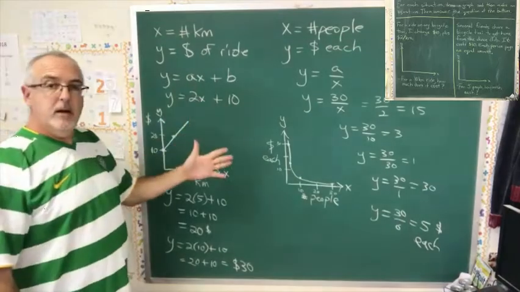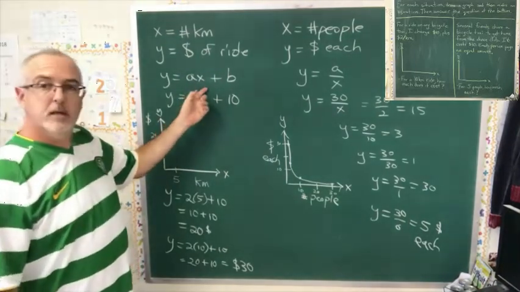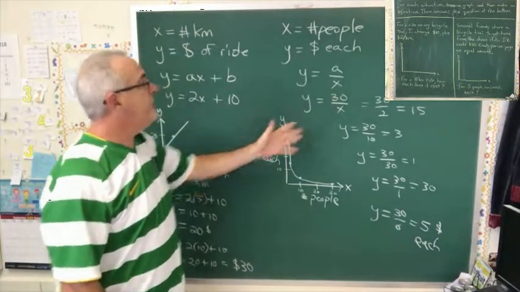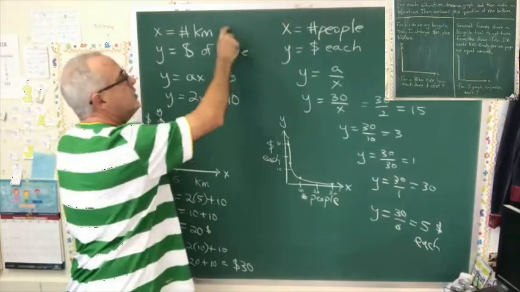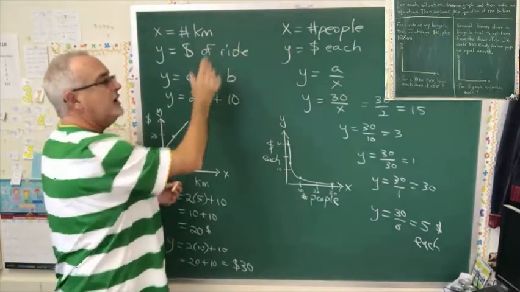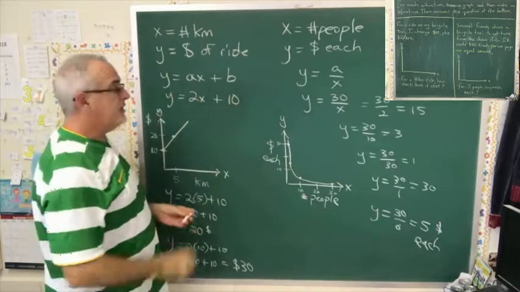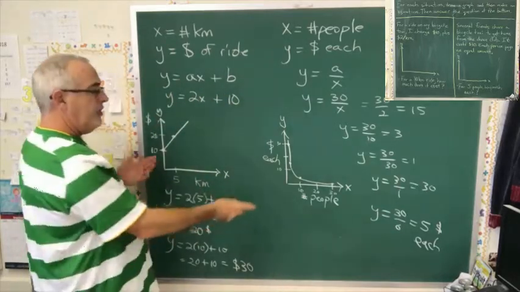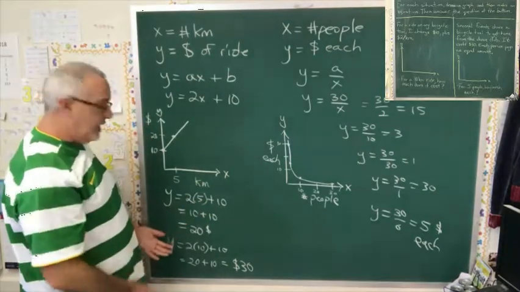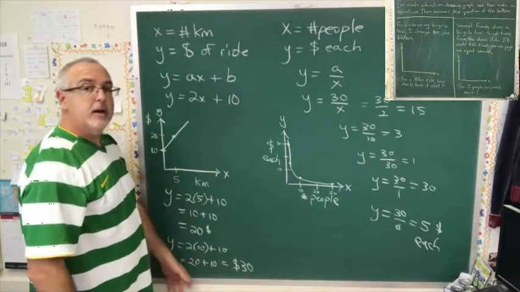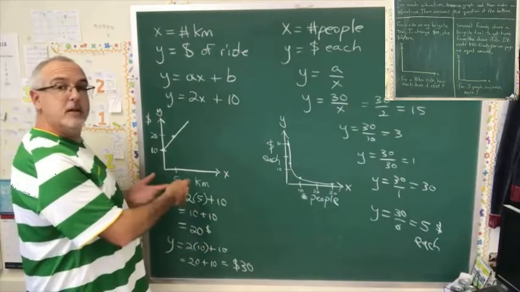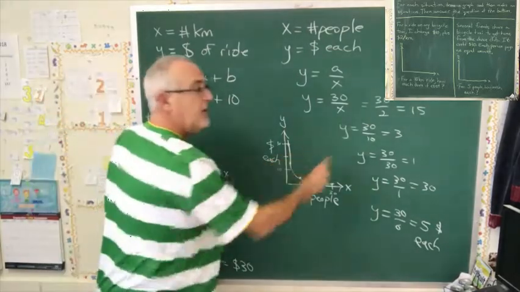We're able to make a linear function in y equals ax plus b form and make an inverse function in y equals a over x form. We remember to define our x and y in both cases because you get marks for doing that. And defining your x and y clearly makes it easier to make the equation. We're able to graph each of them, remembering to label things. And we're able to plug a value into each function in order to answer a question, remembering to put the unit of measure. We're also able to plug values into functions to give us points that help us draw the graph. And we did that in both cases.